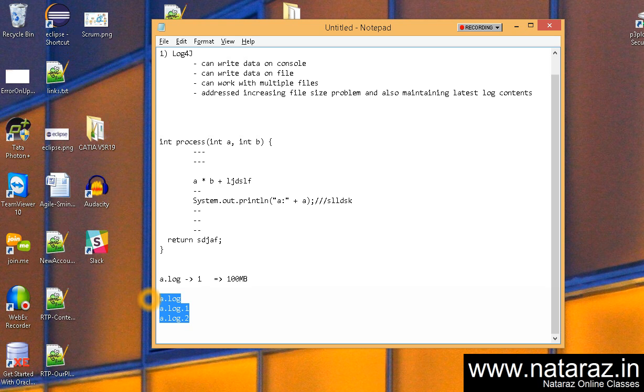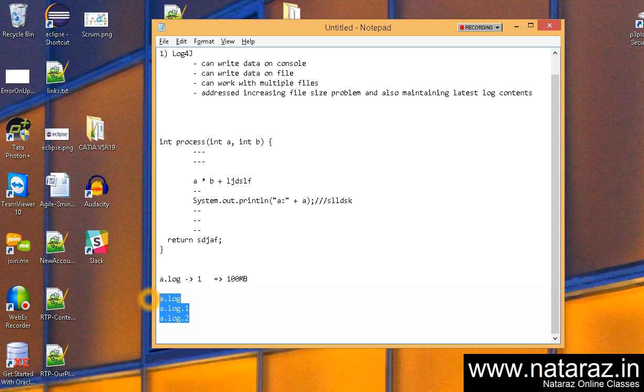Now when it cannot progress, it's as if your application is hanged, and you're the admin trying to log in, trying to use something on your site, but it's not responding at all. That is again a pathetic situation. That means you cannot really go on increasing the number of files to n. That is again a problem.